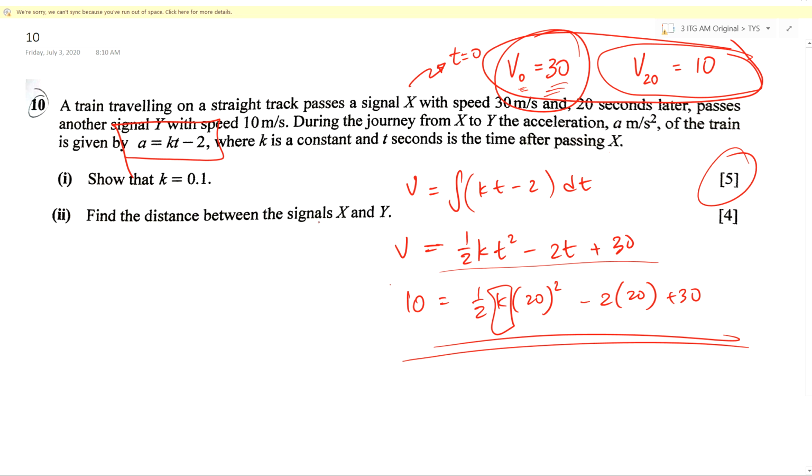Find the distance. Okay, now that we have a complete expression for the velocity, how do we find the distance? It has to be integration. So the displacement is given by the integration of the velocity. Some things you need to take note of. Did it make a turn? Because if it made a turn, our displacement only shows the distance relative to the starting point. So those are the things you need to find out also. Let velocity be equal to 0, find out whether it made a turn, then calculate total distance.